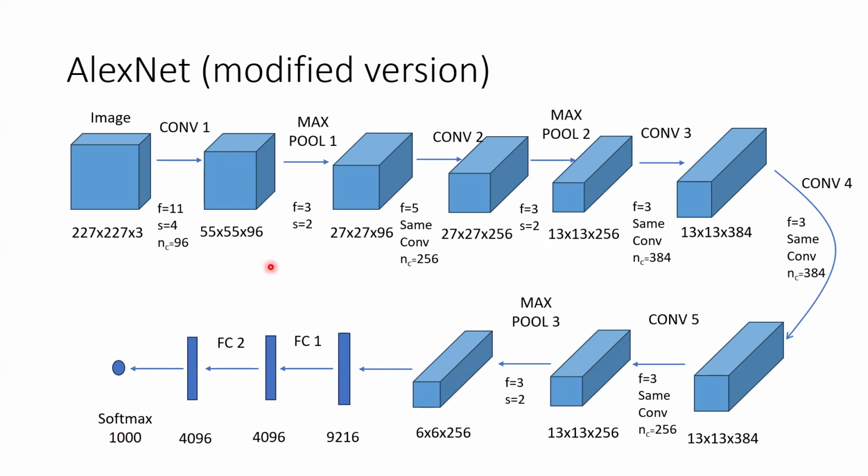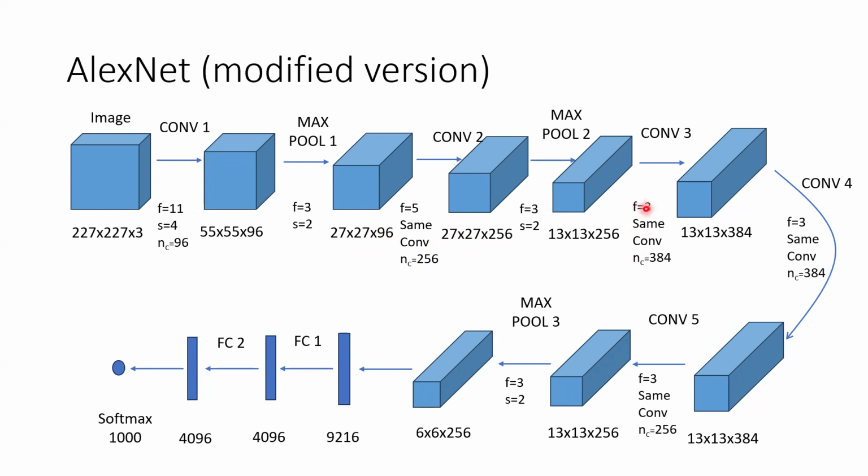Here you can see that unlike the earlier case, in this convolutional layer we are using a same convolution. That means we keep the same 27 by 27 as the output by using padding, right? Last week, we discussed how to use padding to keep the same dimensions. But because we have changed the number of filters to 256, the depth has increased from 96 to 256, right? In the pooling layer, nothing happens to the depth, but the first two dimensions are reduced. That is the idea of max pooling, right?